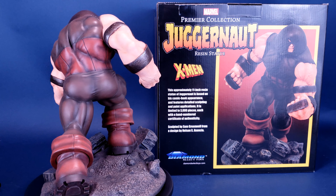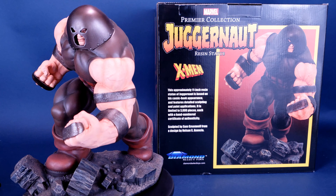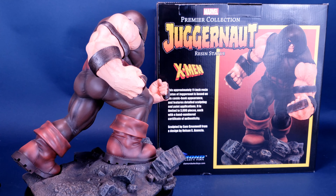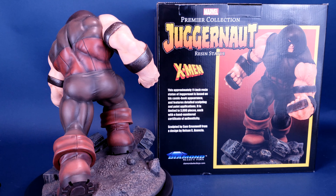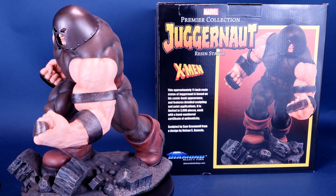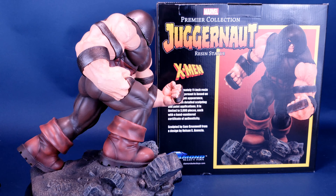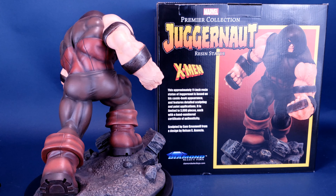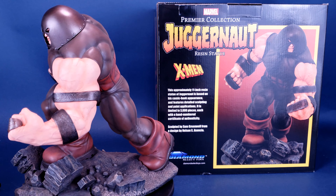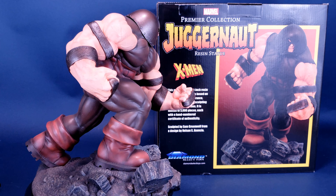There are things I probably would have changed — perhaps the coloring of his costume overall, I just feel is a little on the softer side. Just darken that a little bit, and maybe down the road re-release this guy in a variant that has the grimmest face, and you've got yourself a perfect Juggernaut. The fact that they have these molds — and I always say this when it comes to their gallery statue releases — if Diamond already has this mold in their workshop, they could easily just go back, retool only the faceplate and mouth area, re-release this guy in the grimmest face sculpt, and give him a little more damage to the terrain. You've got yourself an instant variant. I definitely feel like Diamond Select delivered exactly the kind of Juggernaut I would want to have on display.